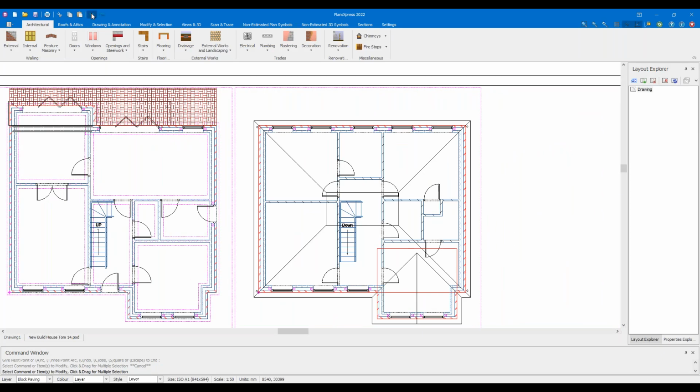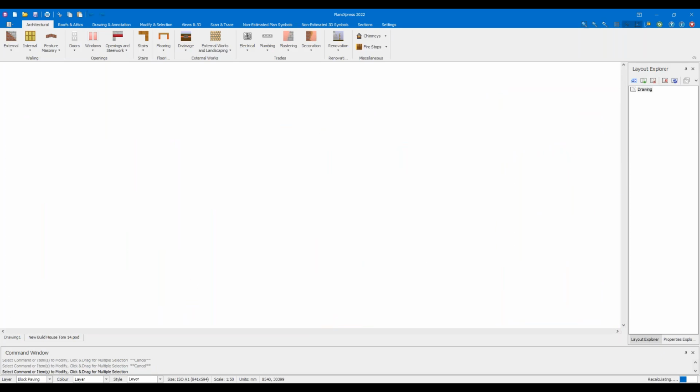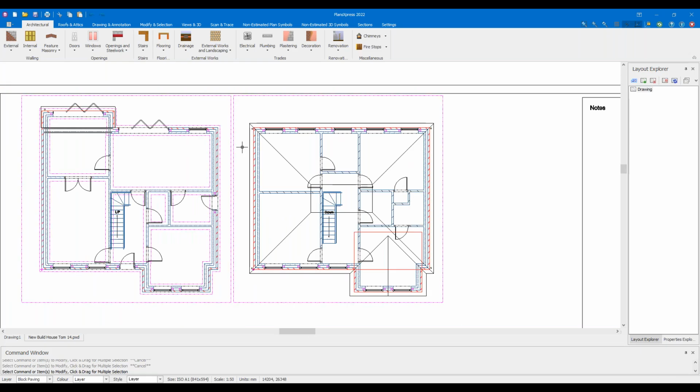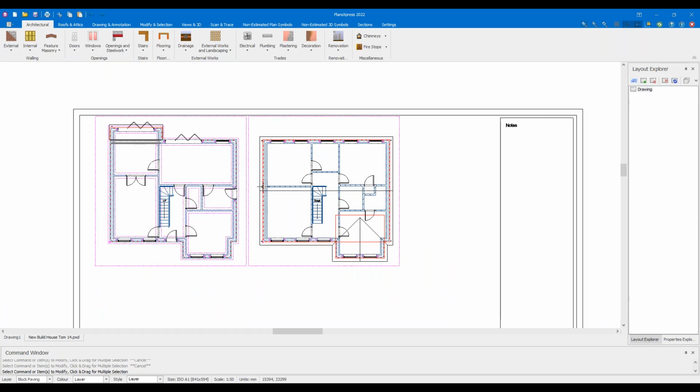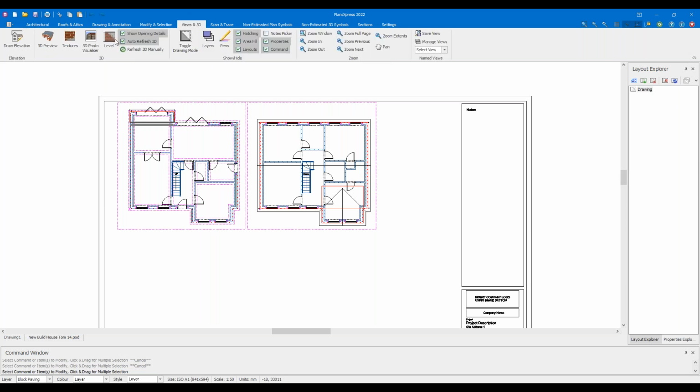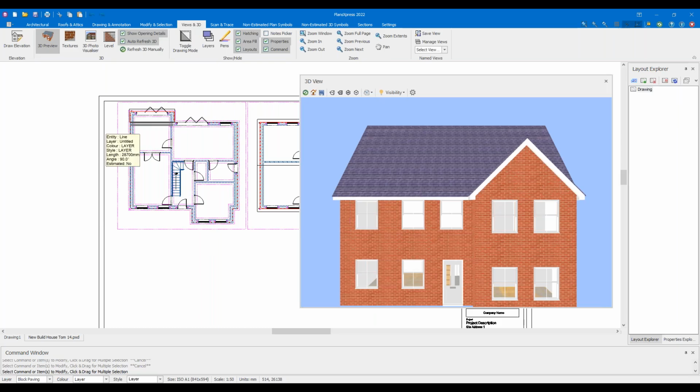So feel free to tinker and practice. There we go. Undo the crown, undo the gable, and then we're back to square one. Feel free to tinker, practice, have a look at that.